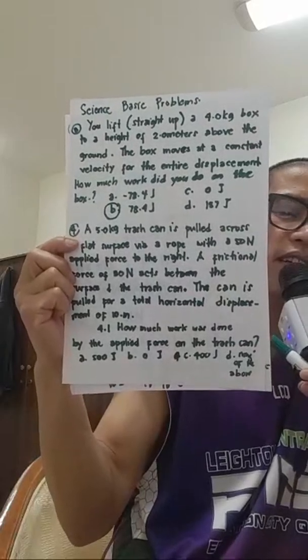So, question number 1 for this number 4. How much work was done with applied force on the trash can? Since you are pulling, it is pulled across, and this is a word displacement. If there's a displacement, it's not distance, so displacement is the term. So we need to consider the angle of inclination for the work. That's the first identification, class. If you meet a problem regarding force and there's a word displacement, bingo. Consider the angle of inclination.